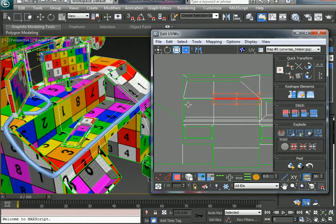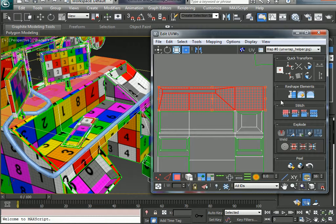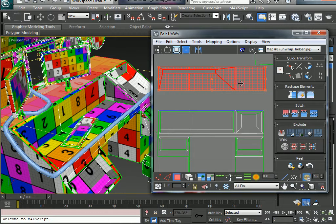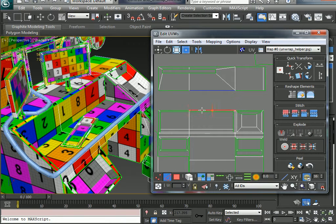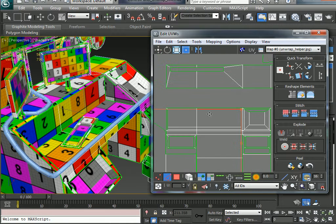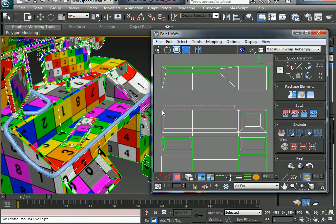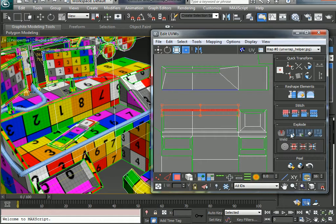Right, these little guys are there. Okay, so what I might do actually is select all of these, break them off, hold down Shift, just drag them up a bit, and then we can come in here and that's that edge there. So actually take these, which is this panel here. I'm going to remove this, breaking that off. Hold Shift and drag it up there, and we can actually select the edge and stitch them back together again, and then select this one here, which is going to be the guy up there.